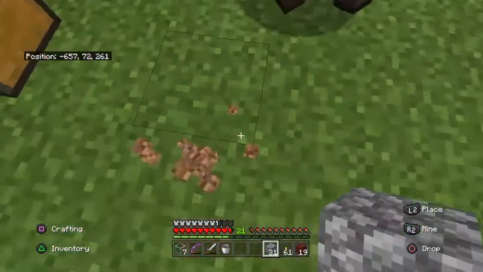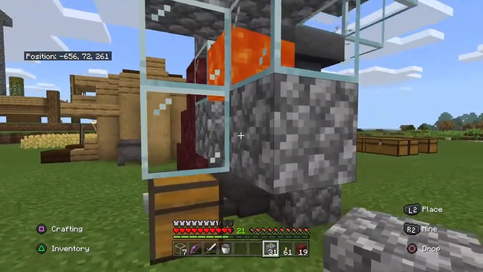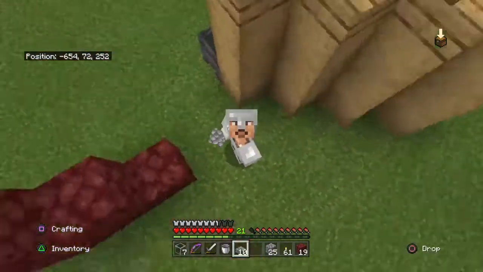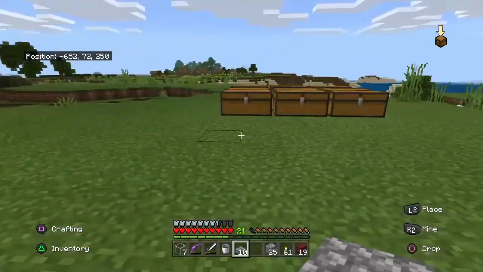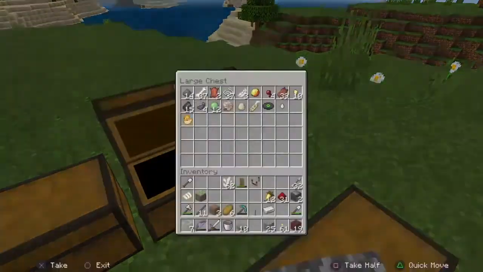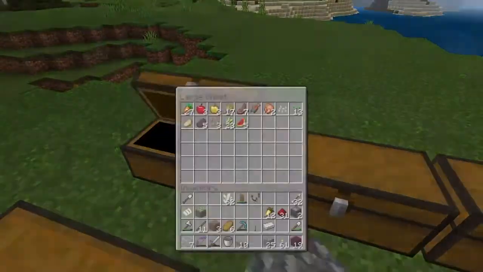Then the redstone part. I gotta not forget the redstone part. Okay, well, this should be easy. Actually, let's just get the chickens first. I feel that might be a bit more of an issue for me than the actual redstone itself. So let's grab some seeds.